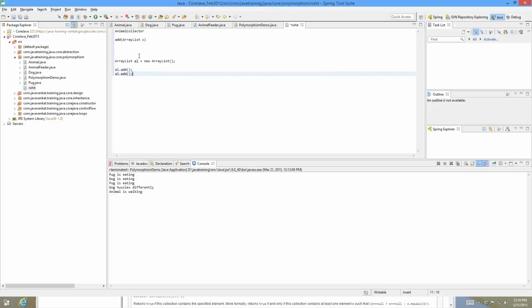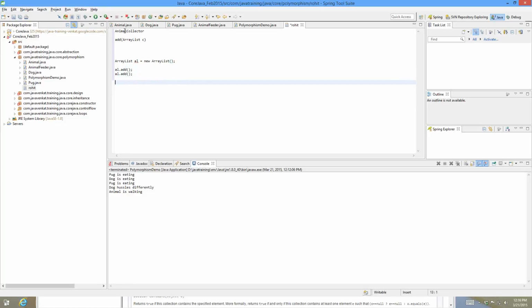Then on your left-hand side you're saying ArrayList because you'll get tempted to use the methods in ArrayList. And let's say for some reason you want to use a LinkedList tomorrow, then your whole code is getting changed. It will throw an error.